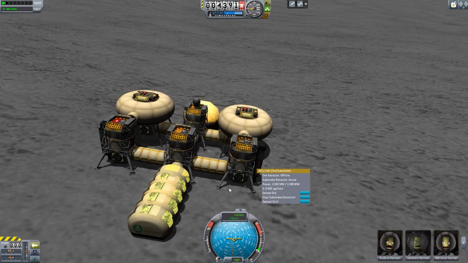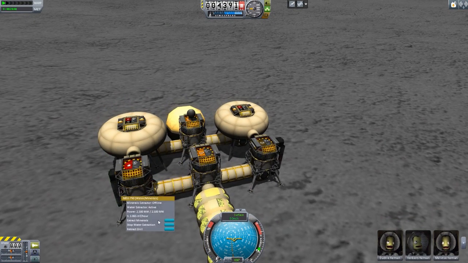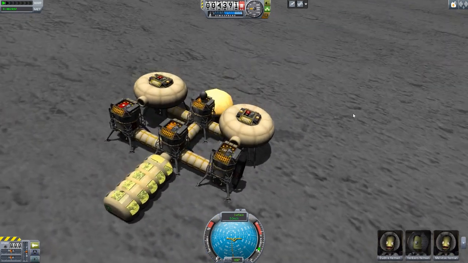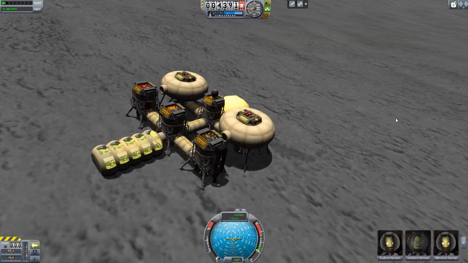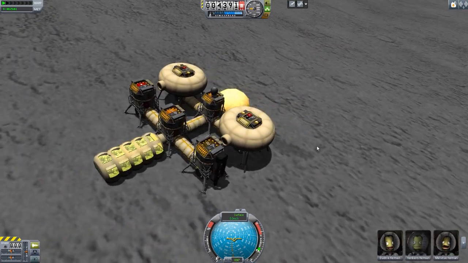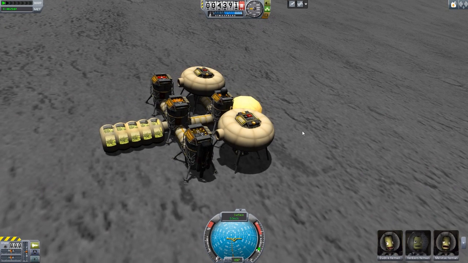I cannot handle ore on this base. Or, what's the other one that this can handle? Why am I forgetting? Minerals, there we go. So we can't do ore or minerals on this. I would have to expand upon this colony and bring in things like the refinery, the different factories, etc. to actually make use of those. But this should be, at least, a functional colony, life support-wise.